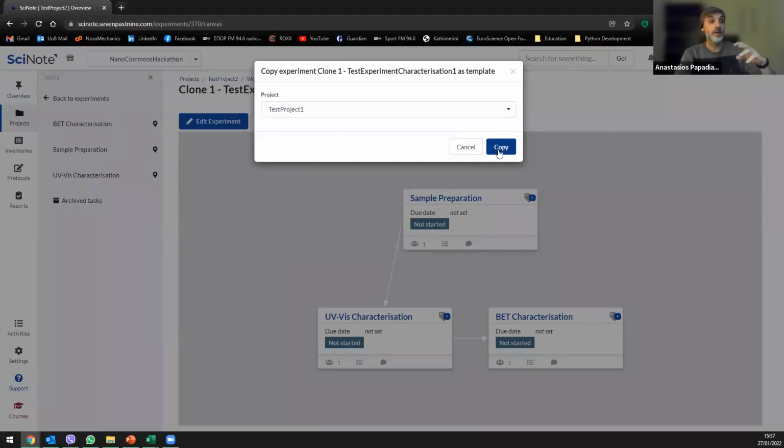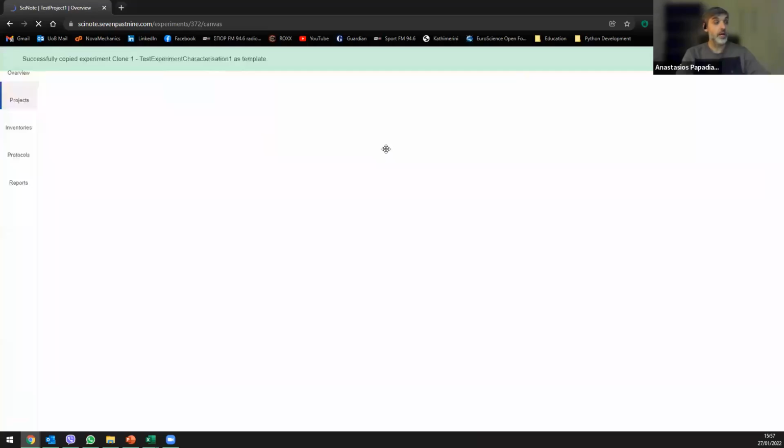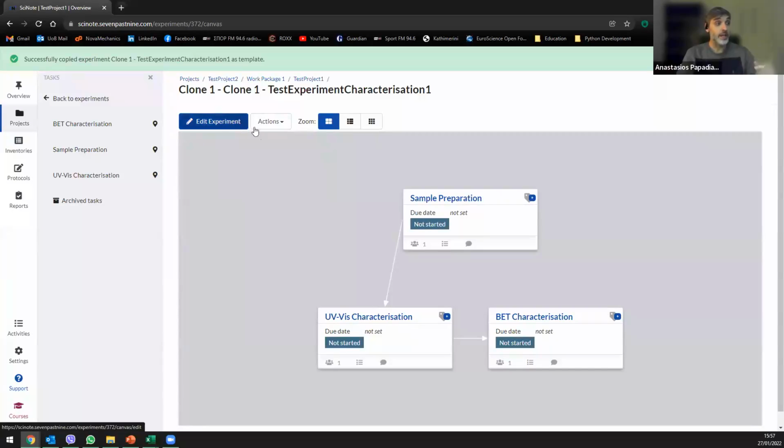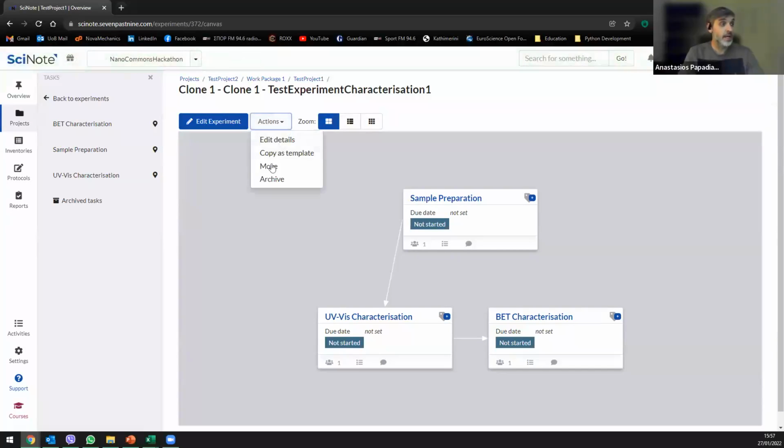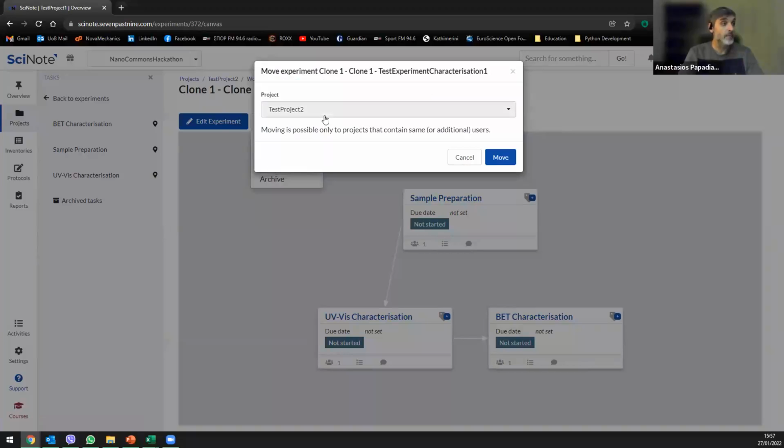If you have a new project where you would like the same workflow to be used by someone else or by the same people, you can copy it. The other thing is that you can cut and paste it to another project, which is the moving.